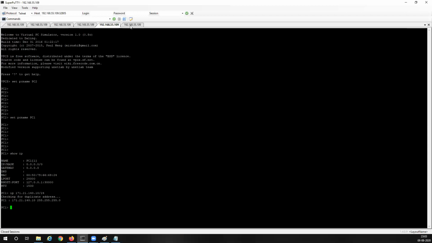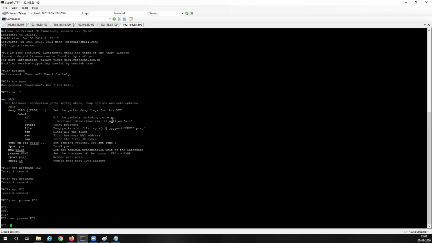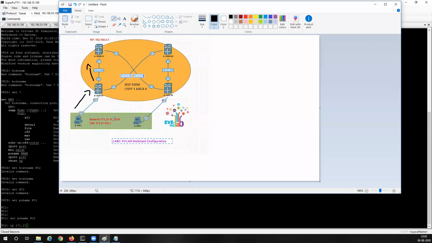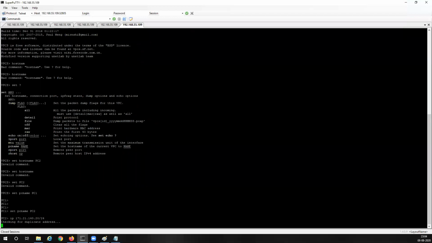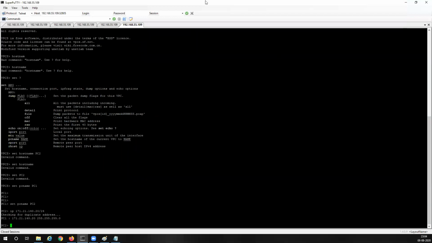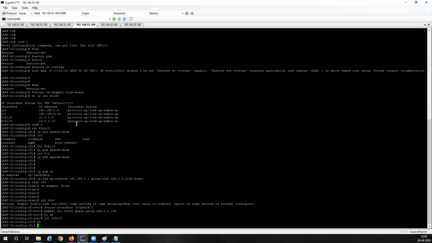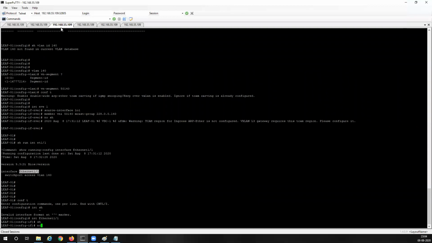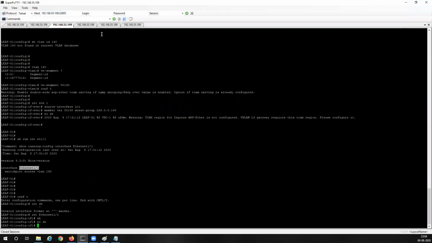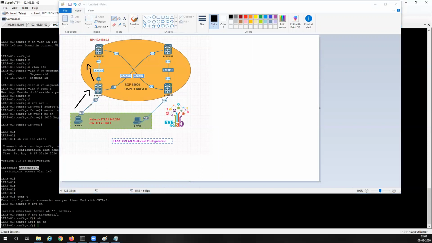However, since we have shut that, it will not be sent over the interfaces. IP 171.21.140.20/24. Okay, fine. Now let's give no shut and no shut. And before that, let's do a capture.